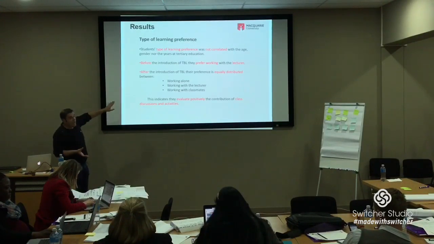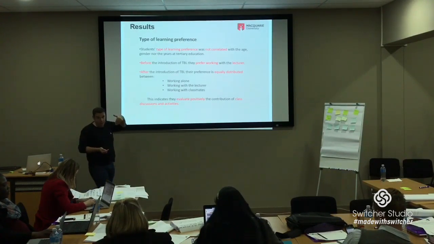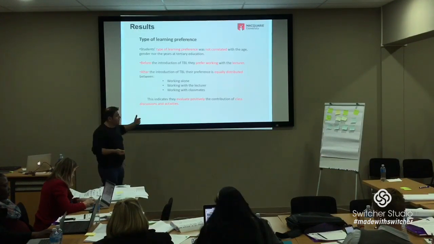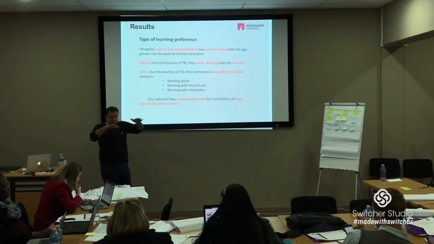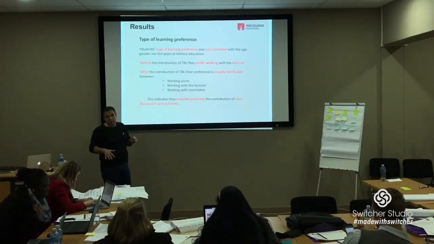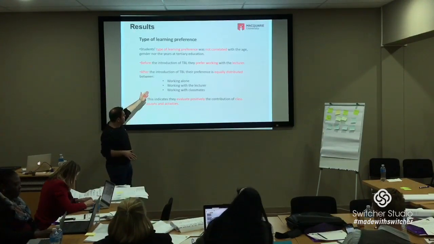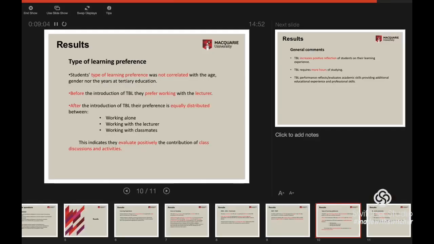Most of them, when we asked them at the beginning how they would like to study, said that they prefer working with the lecturer. That was the pre-questionnaire. After the TBL, it's not that magically everybody says, I want to work with my classmates, but their answers have been distributed around a number of options. So there was one that says, I value equally my IRAT, my clarification session, and my TRAT, and it was equally distributed in that space, which was a good finding from that point of view.